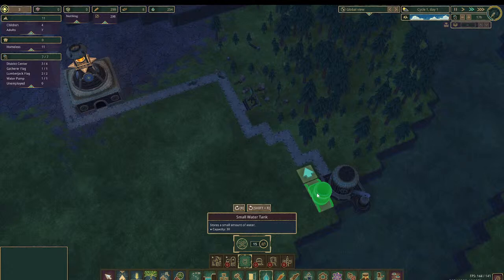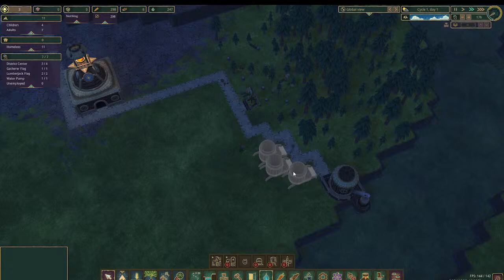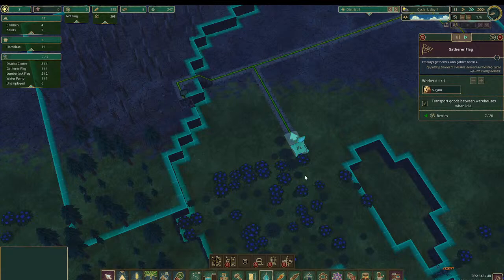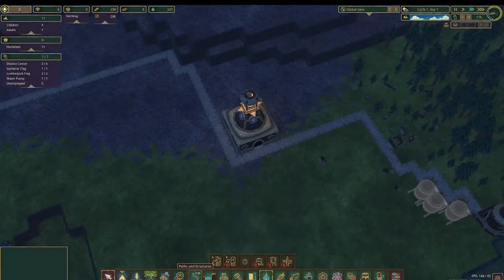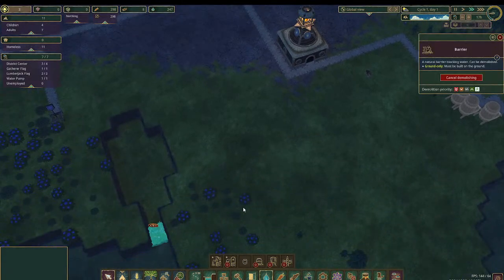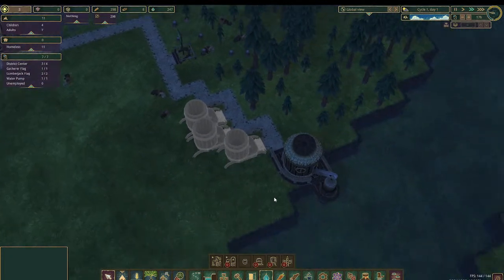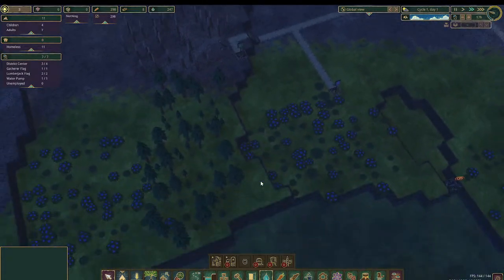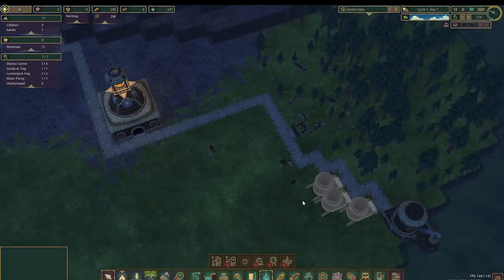I wonder if we should do that or not. There we go. All right, food gatherer, gathering berries. That looks good to go. All right, they're all sleeping right now. Look at that. Tired little beavers.